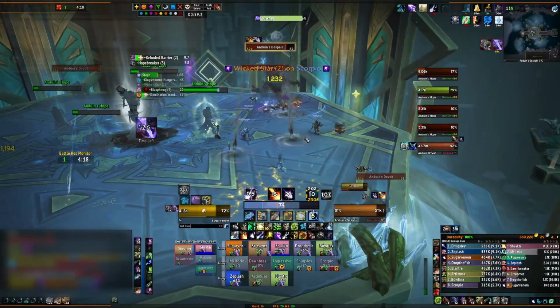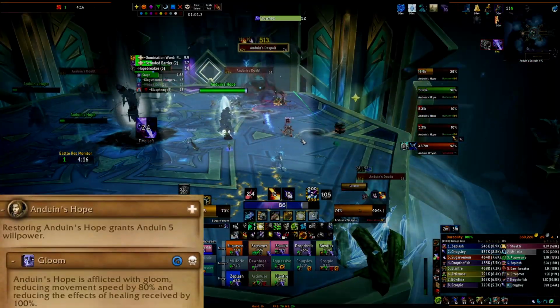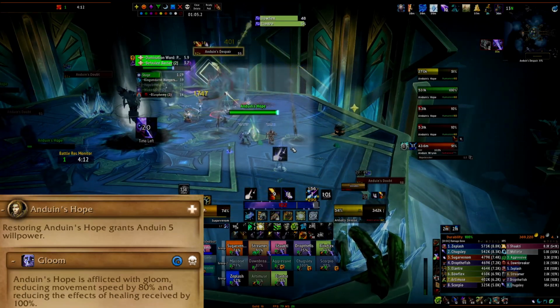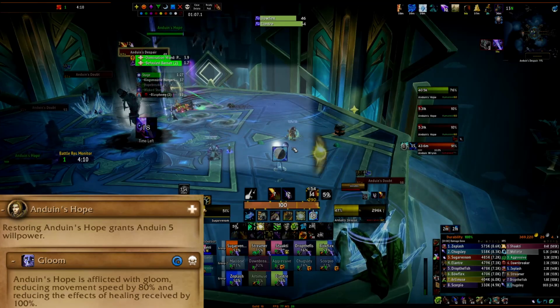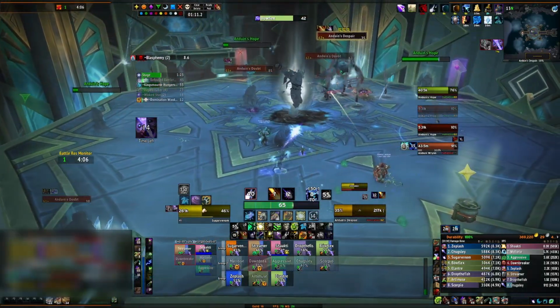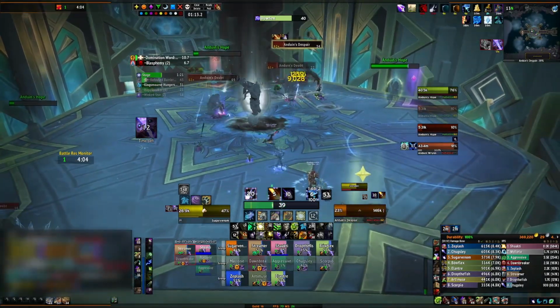Anduin's Hope is for the healers to focus and are worth 5 willpower each. In Heroic, they have a debuff called Gloom, reducing healing received by 100%. This must be dispelled before it can be healed to full. The intermission will begin whether or not Anduin reaches 100 willpower.